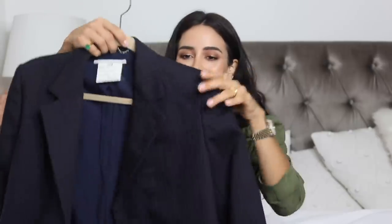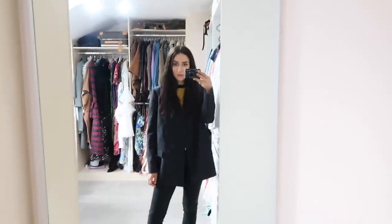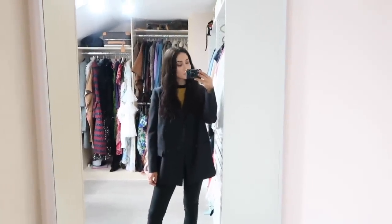It's really weird as well, because it was a randomly gifted thing. This is a Stella McCartney navy blazer with the black stripes. So I would say a navy or a black blazer, but Stella McCartney does incredible suits. The way she does suits is just another level, and it's always been another level, but this blazer I love so much. I got this gifted. Look, it was a sample. It says Stella McCartney, spring summer 2019.